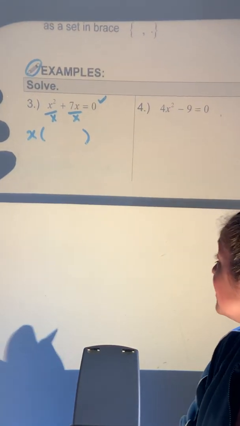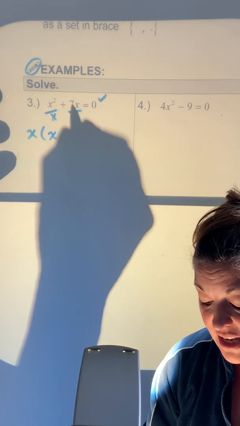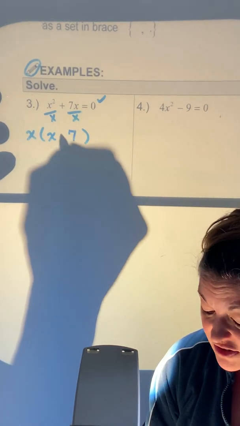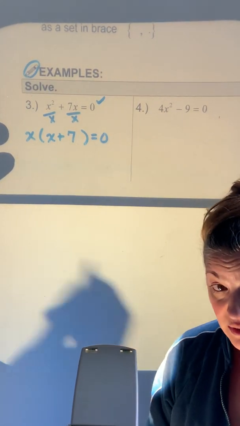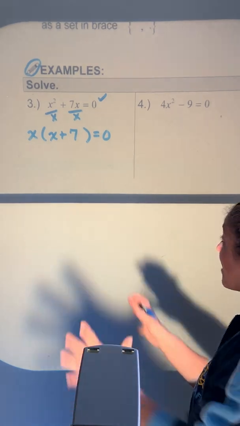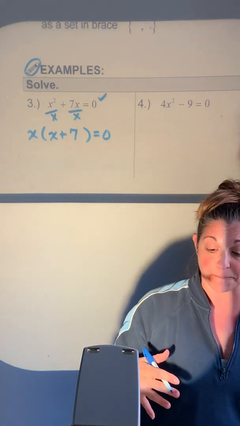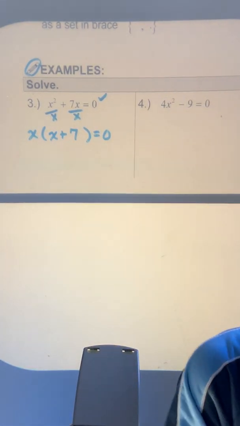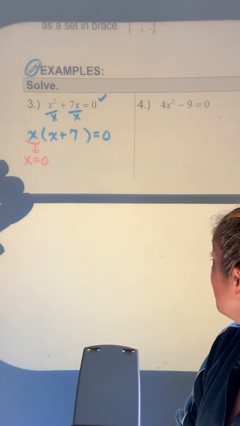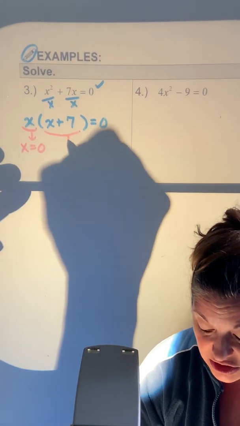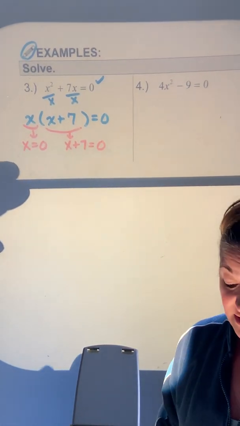And then inside the parentheses, just go our quotient. So x squared divided by x will give us an x. 7x divided by x will give us a 7. And we've got that plus sign in the middle. So now we're still set equal to 0, good. And now we actually have things being multiplied, so we can now apply that zero product property. So this tells us that this left piece, that's the x, either that guy equals 0, or this right piece, which is an entire x plus 7, might be the piece that gave us the 0.